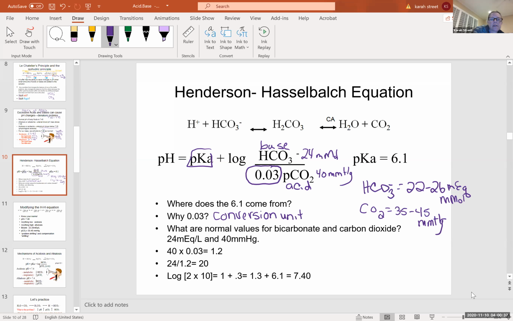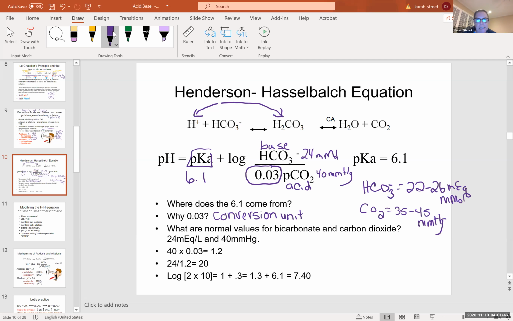Now this pKa, good. A pKa is a dissociation constant. Another way of saying it is: how likely is this hydrogen going to come off, dissociate, and form hydrogen ions and bicarbonate ions? How likely is it to come off versus go back on? These things have been measured. And for our body temperature, for our physiology, the pKa is 6.1. So you need to memorize that. It does not change. Now in chemistry, pKa is changed based on temperature and other factors. But for us, no. We're homeotherms. So the pKa for this system is 6.1.